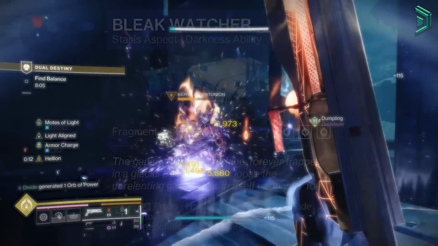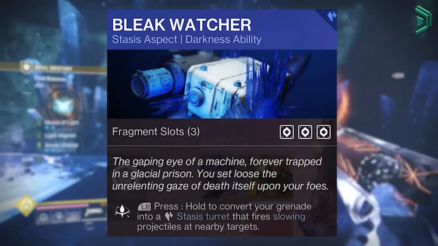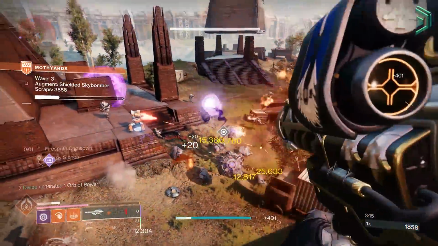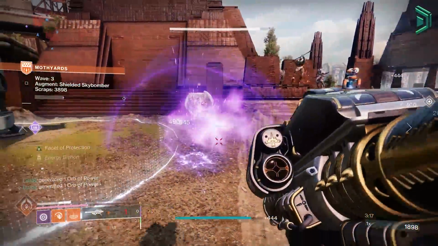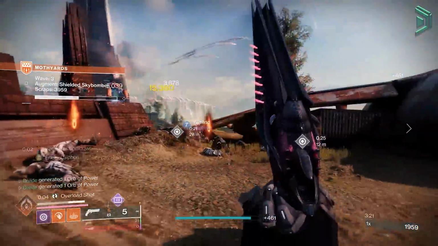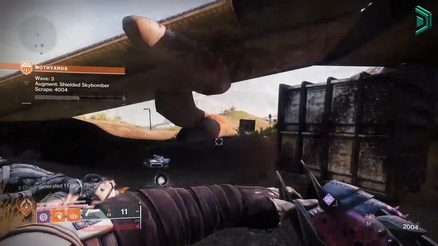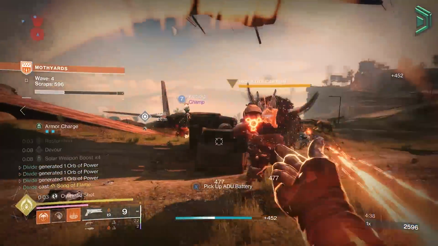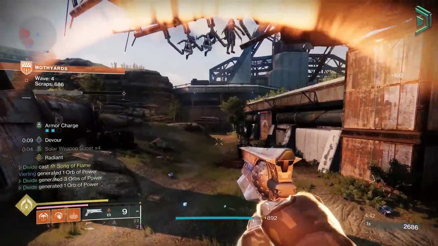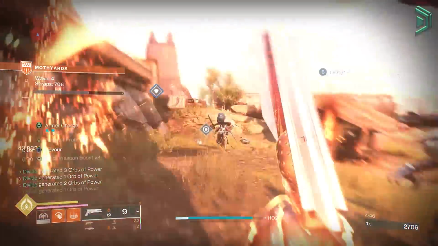But on the other hand, you can go with Bleak Watcher to have a ton of stasis turrets that slow and freeze enemies. The only disadvantage to using the mortar one is that becoming Transcendent is going to be a bit harder to achieve, because the majority of our attacks are light rather than darkness, so we're hardly going to fill that darkness meter up, if at all. But with that said, having these supers so frequently just makes the build so strong that you don't even need to use anything else. And that's not to mention that we will also be getting things like Radiant and Devour permanently to make this build even stronger.